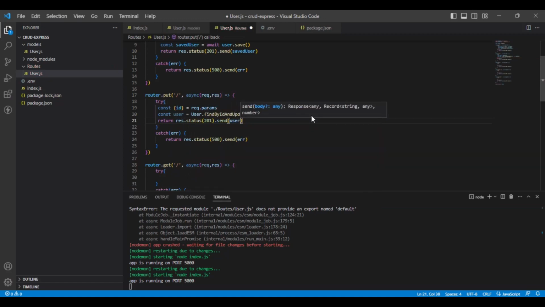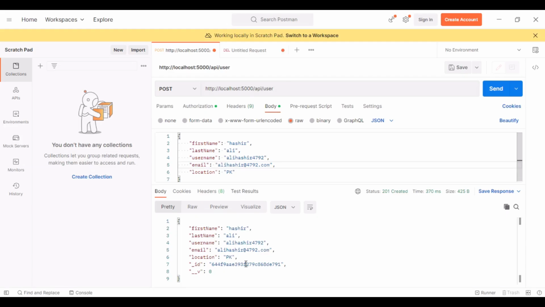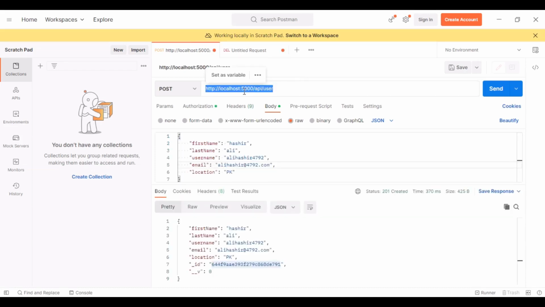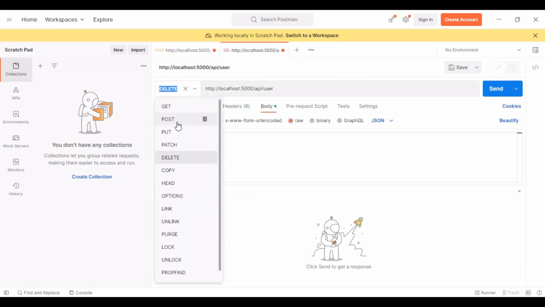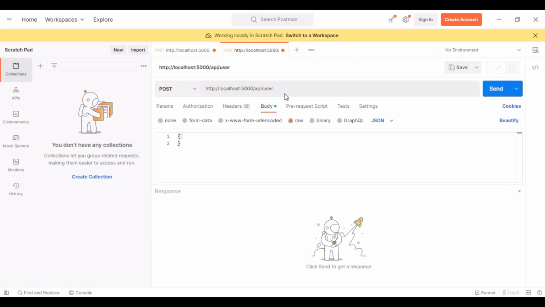Send this user. Okay, so coming back here, let me quickly copy this, and change this method to put, and now let me copy this key, and here we need to pass that ID in our param, and here I will, for example, want to update first name.